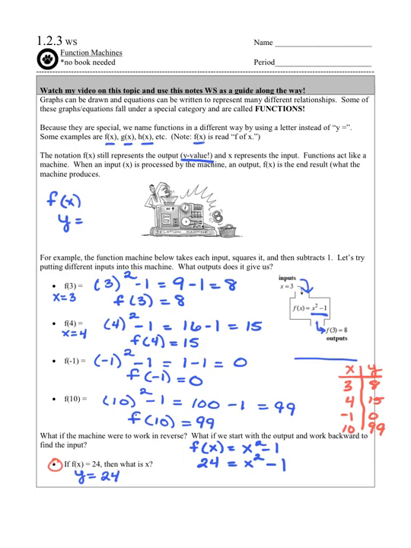We need to get things away from the x. We need to get all of our numbers to one side and all of our x terms to the other. So the first thing I need to do is move this -1 to the other side by adding 1. So 25 is equal to x squared.